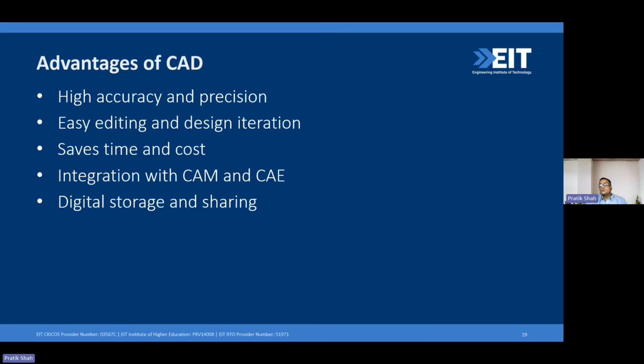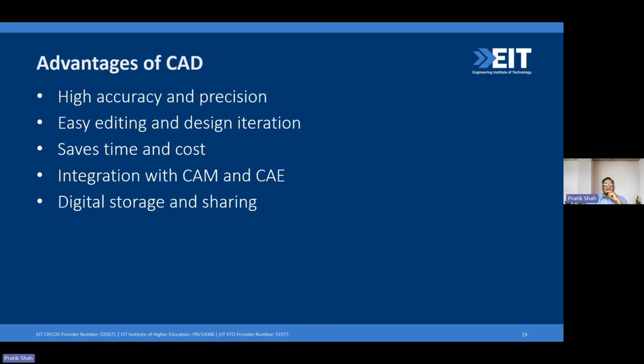It is very easy to edit. It would save a lot of time and it is very easy to integrate with CAD and CAE. That is the greatest advantage to me. Digital storage also provides you the facility to store models in digital form, thereby avoiding big drawings being stored in a storeroom.